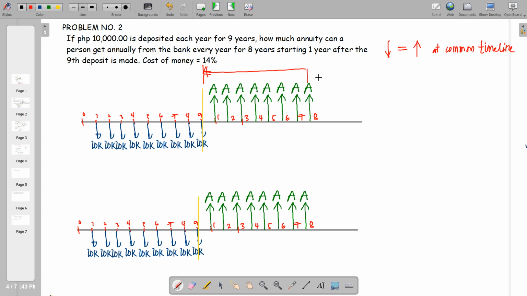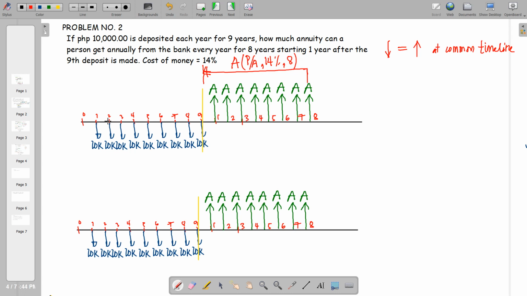First, I'm going to bring this annuity to the timeline. Say I'm going to have A times finding P given A at 14% at 8. So let me reiterate here on the green A, yung mga annuity ng green. It was treated as an ordinary annuity. Pag sinabing ordinary annuity, the payment occurs at the end of the period. So yung 1 mo aatras ng isa dyan, so that your timeline will be 9, coinciding with the 9th. So there will be 8 payments out of that. Okay? So, yung future, sagad naman yung future dyan sa A.